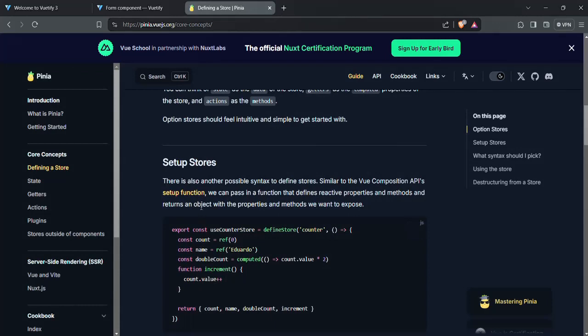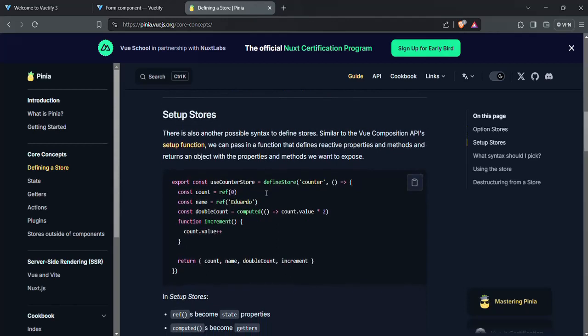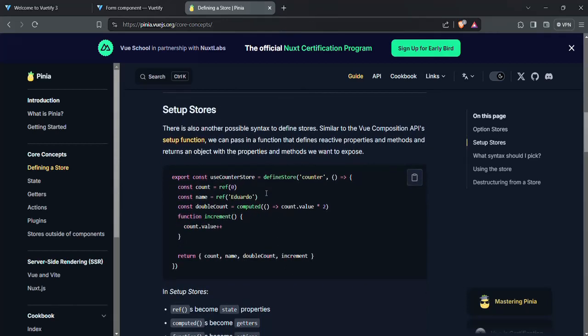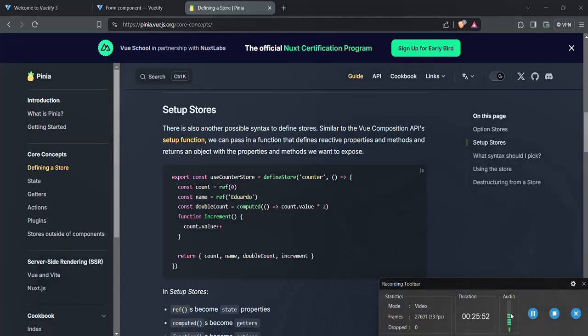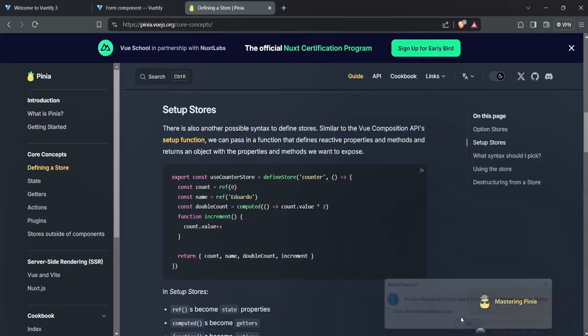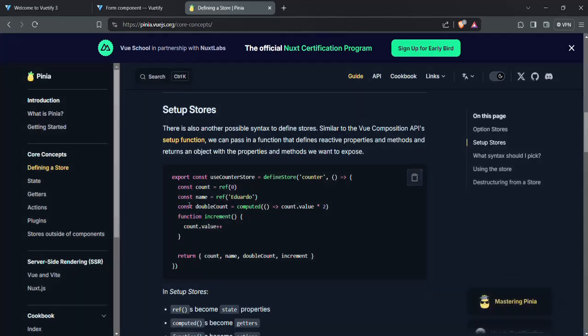You could also use a sort of Vue composition API syntax for defining the stores. So, like I said, you can also use a type of composition API if you define the store this way.